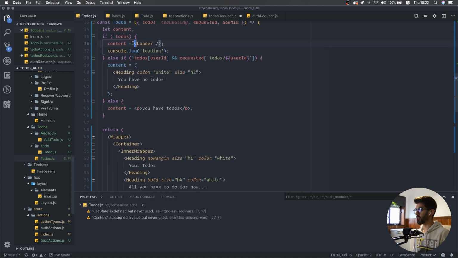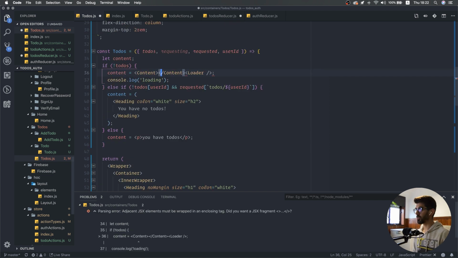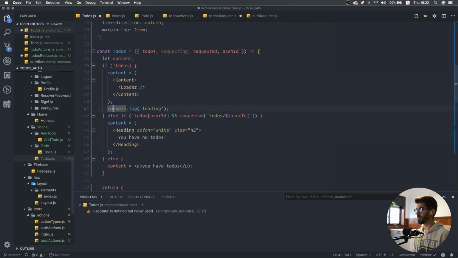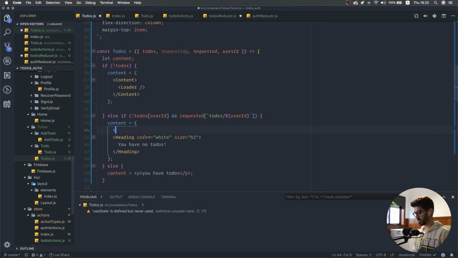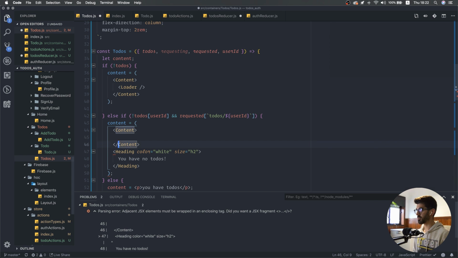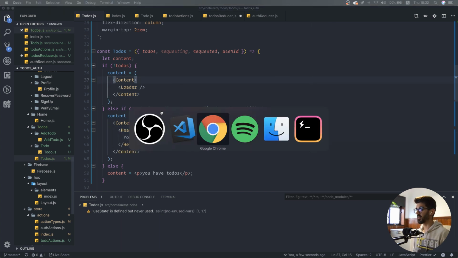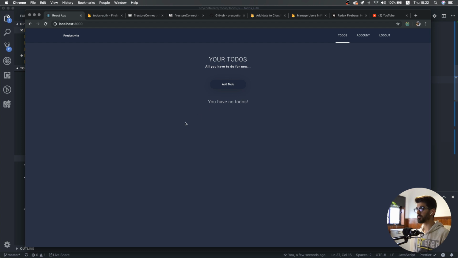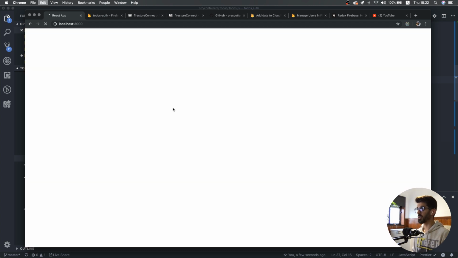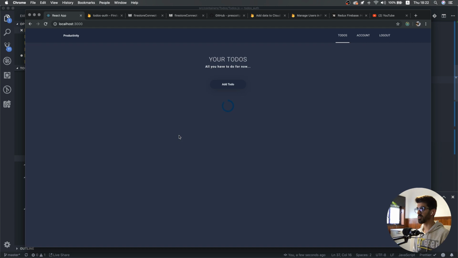So let's now wrap our loader here, and let's delete this log. Let's wrap our adding, so content, wrap our adding. Let's see if everything works. Okay, let's see if our loader still shows.